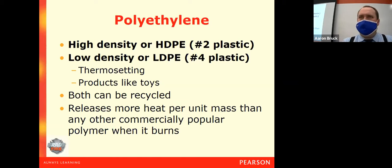These are thermosetting materials. So again, remember the difference between thermosetting and thermoplastic. Once we mold them, they stay in that shape. And so while we do see some plastic bottles and containers that are in the number two and number four plastic variety, their thermosetting properties, their ability to not change shape, not to be manipulated too much, makes them really great for rigid kinds of plastics like toys or rigid bottles like these. You have a Nalgene bottle, those kind of rigid plastic bottles that are reusable, those are high density polyethylene as well. They are capable of being recycled, at least some of the forms. Number four plastics are becoming harder to recycle based on where you live.